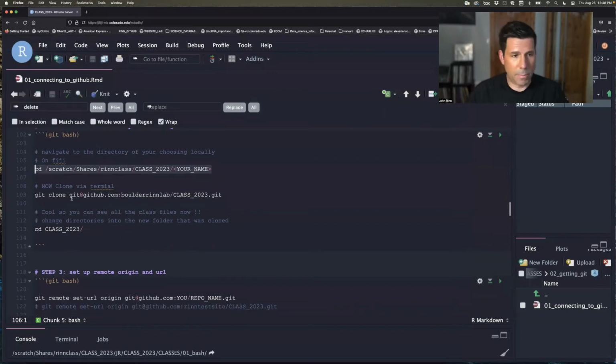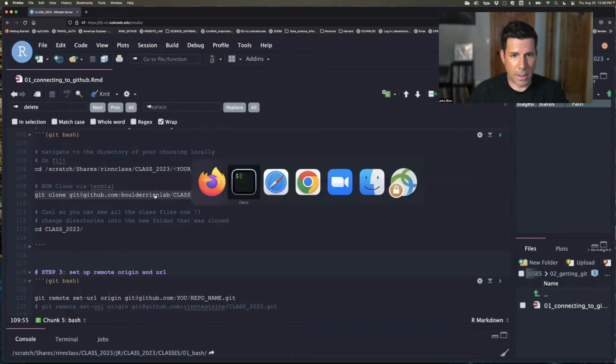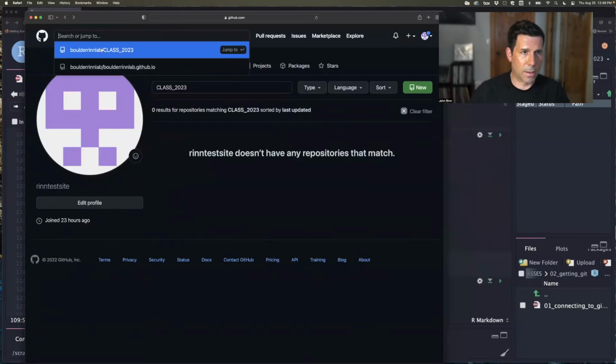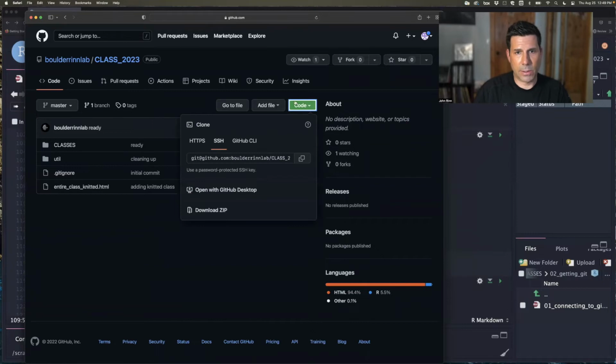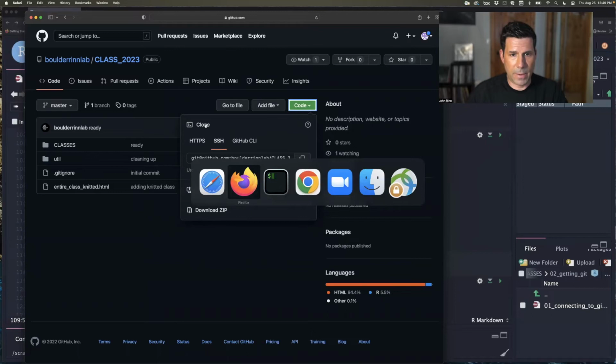We're going to do our first Git move, git clone. And so you can get this, no pun intended, you can get this code on GitHub. And so the best way to do that is here. You can go look in Boulder RIN class, search for that. And the class we want is class 2023. And there's this nice code button here. And you just go to the SSH, so you don't have to type your password in every time. If you use HTTPS, you will have to put your username and password in every time, and that's not fun. So you can copy that, and that is the same code you would get from navigating there yourself.